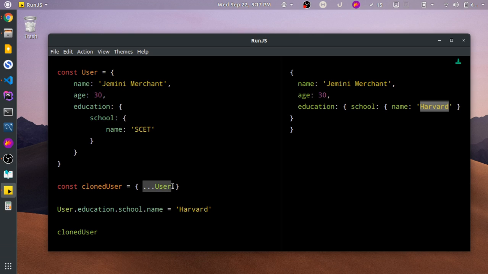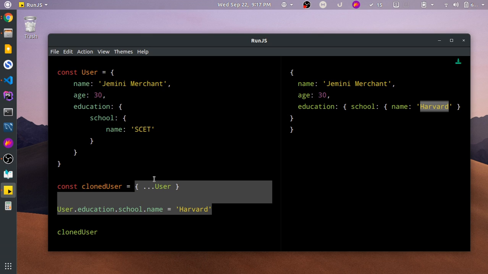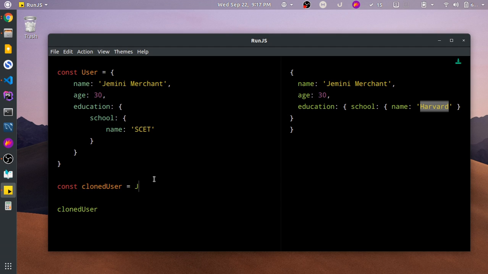So how should we get around this? There is another method using which we can first stringify the object and then parse the object back, and this way we can actually deep clone the original object. So this is how it goes.